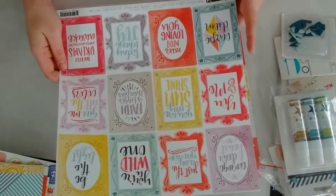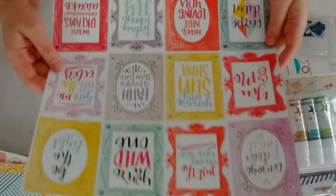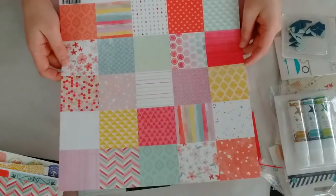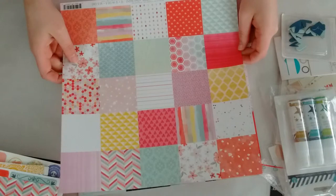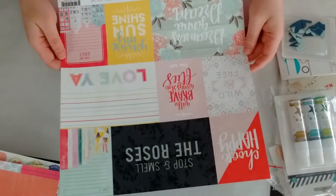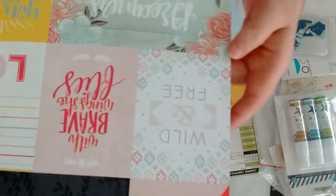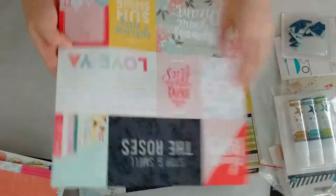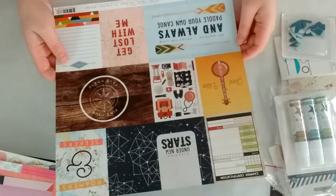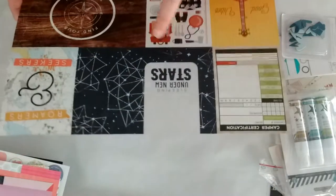This is from Pink Paisley by Paige Evans, number 24. This looks like it's written with a brush pen and I love it — and this is the other side. Then Pink Paisley by Paige Evans number 7 — these are just squares of all the patterns, and this is the back side. Then Pink Paisley by Paige Evans number 1 — I just love this sheet, it's so pretty. It looks like it's stitched and I love that. This is the other side. And the last one, Pink Paisley number 1, which is outdoorsy with sleeping under the stars and things like that. And this is the back side.